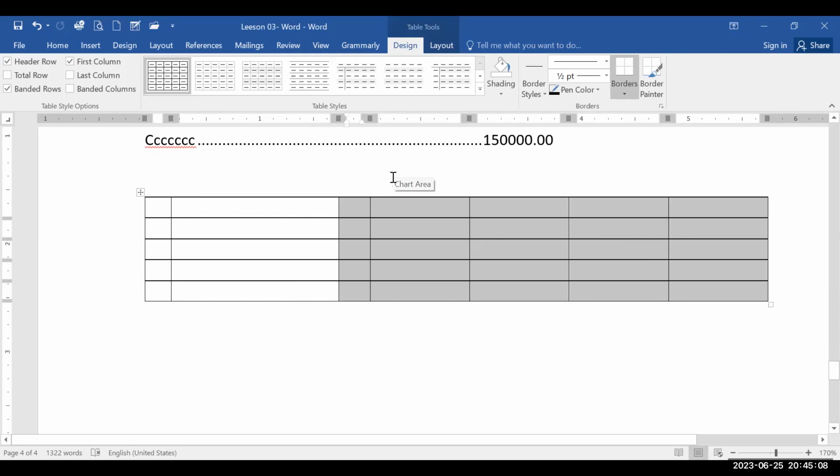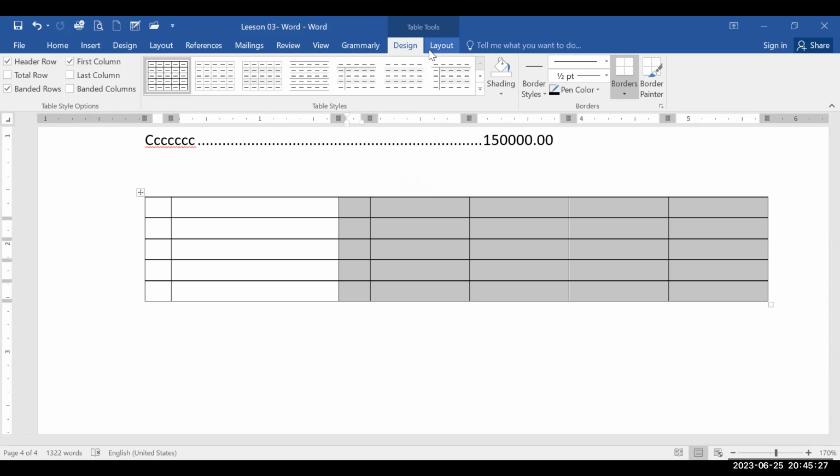Now you have 2 options under the table: design and layout, right? For the table, layout is the important one. For SmartArt, I told you that design is the important one.